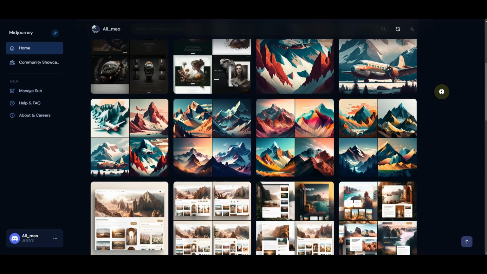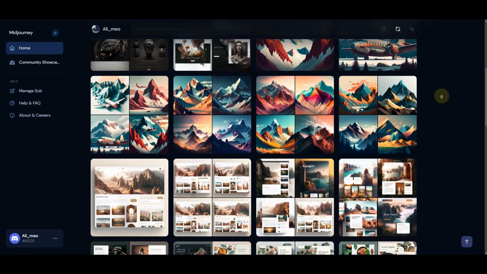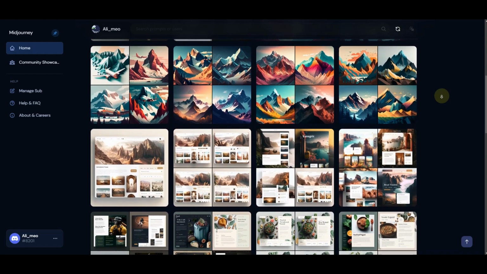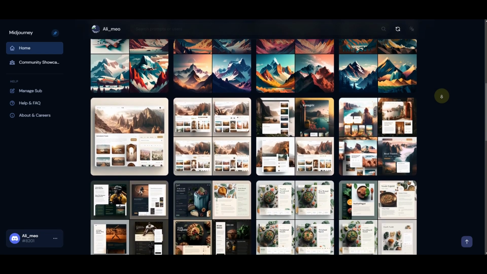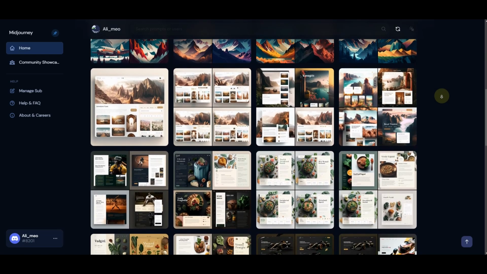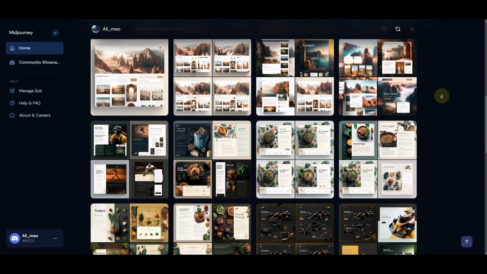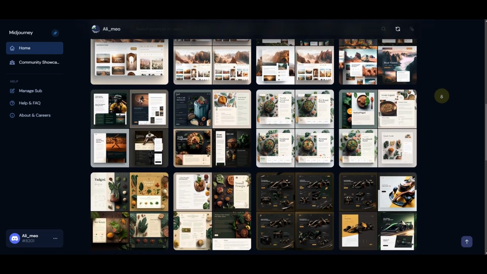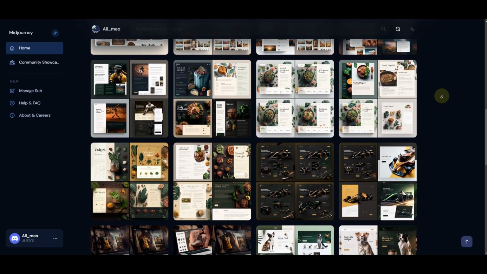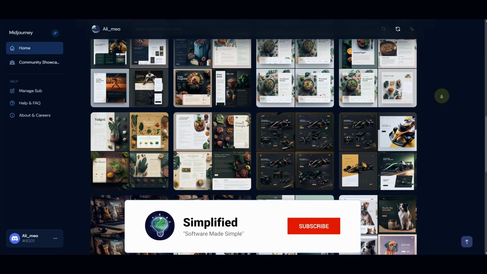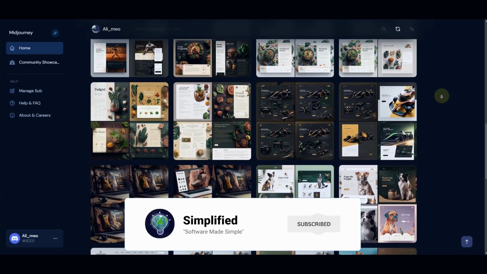In this video, we are going to show you how you can create stunning Wix landing pages for any kind of services using an AI tool called Midjourney. By using the appropriate prompts, you can ask Midjourney to create landing pages, website design, or any other kind of graphics for your Wix website. Have a look at some of these designs we created using AI.